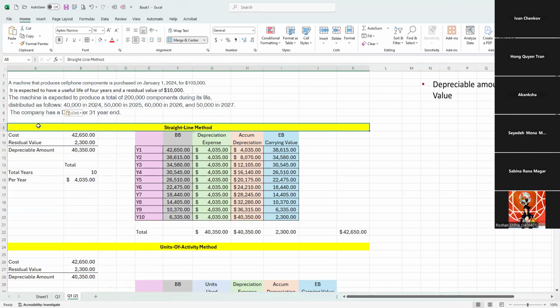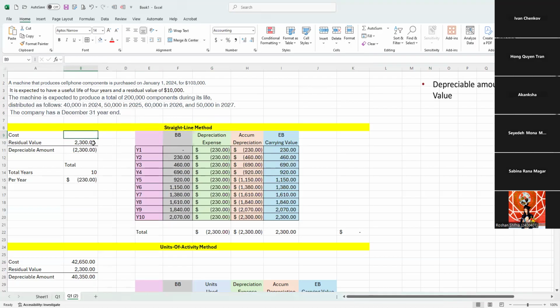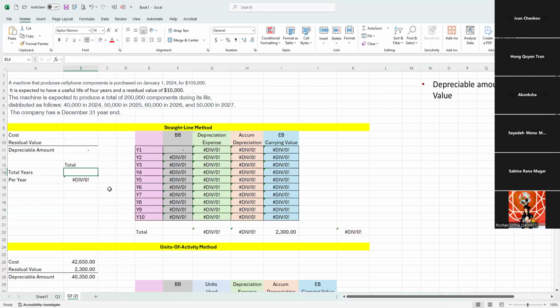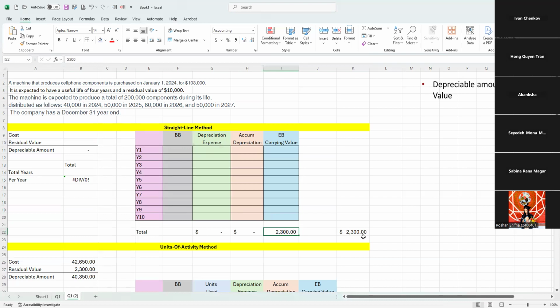So we have all the information, correct? What they have to delete, they have to change this, they have to change this, they have to change this, and we can delete this entire information. We don't need it at this point.